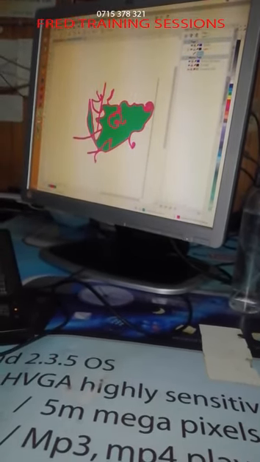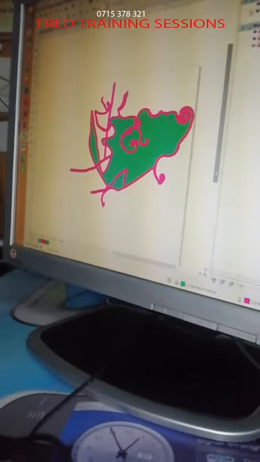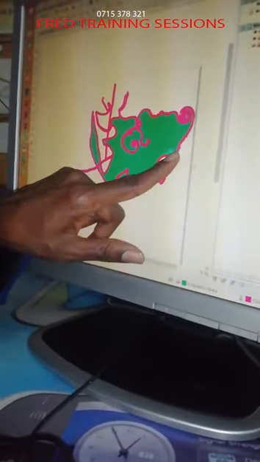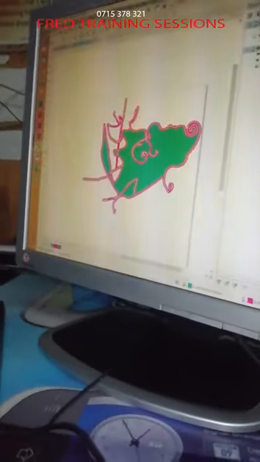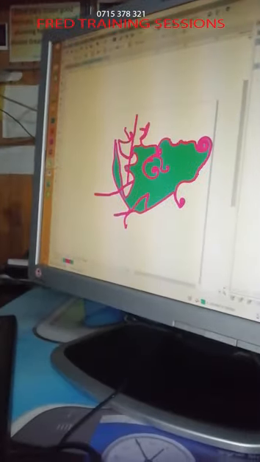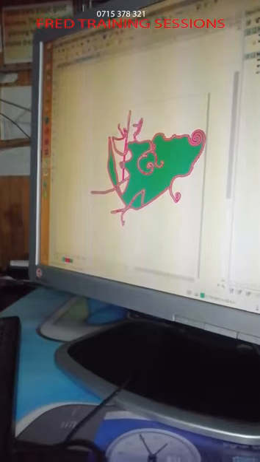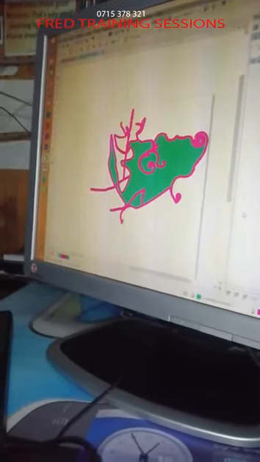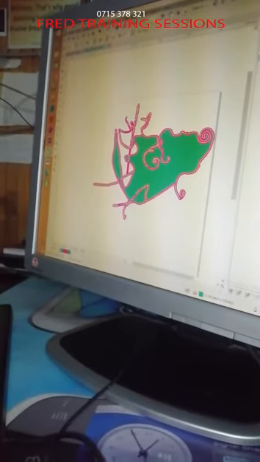Something that was very smooth is now rough rather than smooth. If you touch on anything, it is going to make it rough. This is simply the Roughen tool.